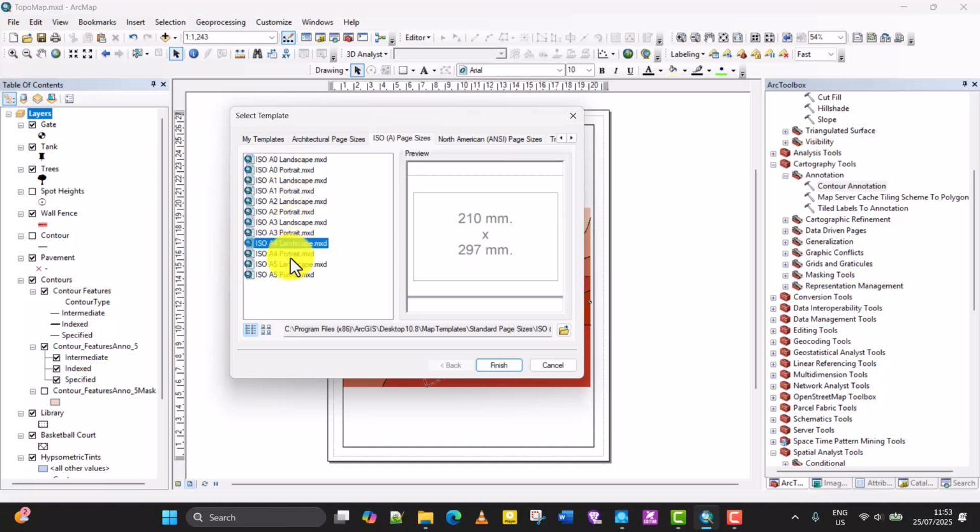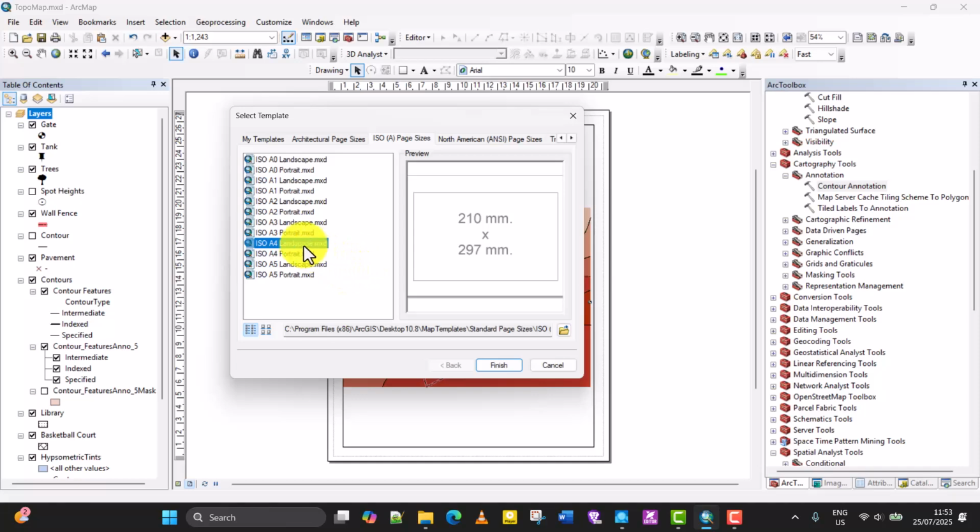You select the page size depending on the paper that you have available, or whichever way you want to print out your final map. This may also depend on the scale of the map you are using, the geographical extent that you've just mapped, apart from just the sizes of the paper that are available.